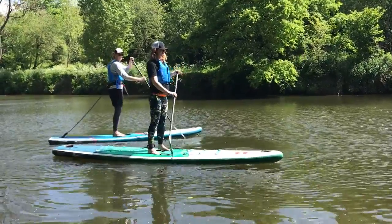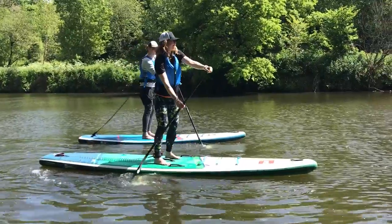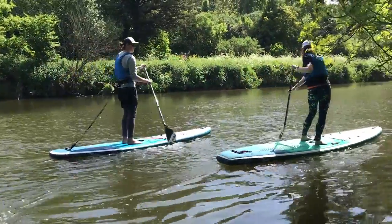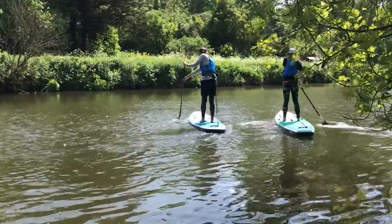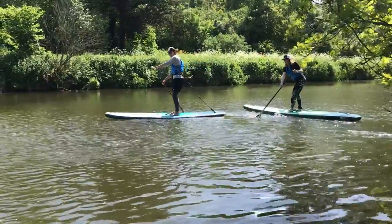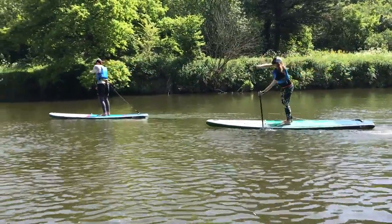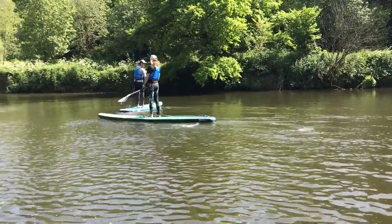I want to introduce five common mistakes and what we can do about them. The first one is levering. If you look at the guys here, we've got bent arms, top arms pushing forward and bottom arms pulling back. What we can do about that is have a go with straightening our arms out. Even try completely straight arms just as an exercise. It's a bit robotic, but if you can get some speed up with completely straight arms, as soon as you start putting a little bit of bend in, it's going to feel a lot more fluid and you're going to be able to engage those bigger muscle groups — your stomach and the back. It's not an arm sport.